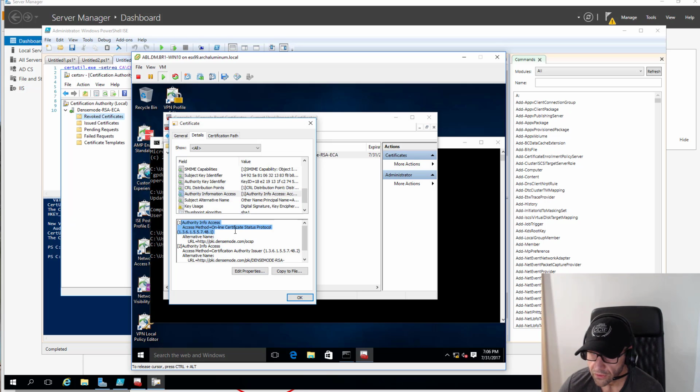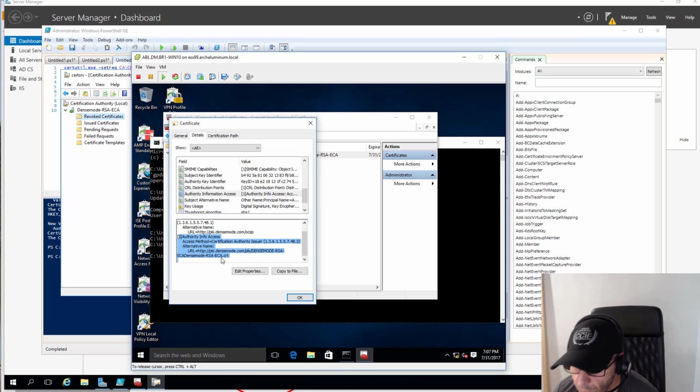Okay. So there's our OCSP, which we don't have configured yet. That's okay. And then here's our AIA. So what we need to do is rename our enterprise issuing certificate for enterprise issuing CA to this name.